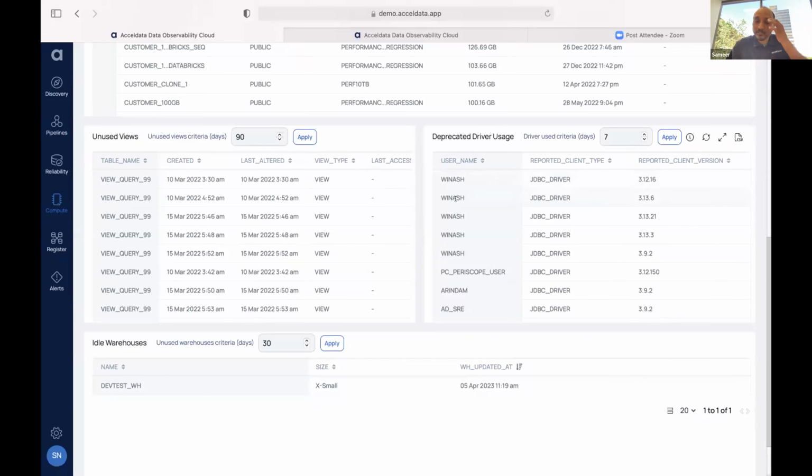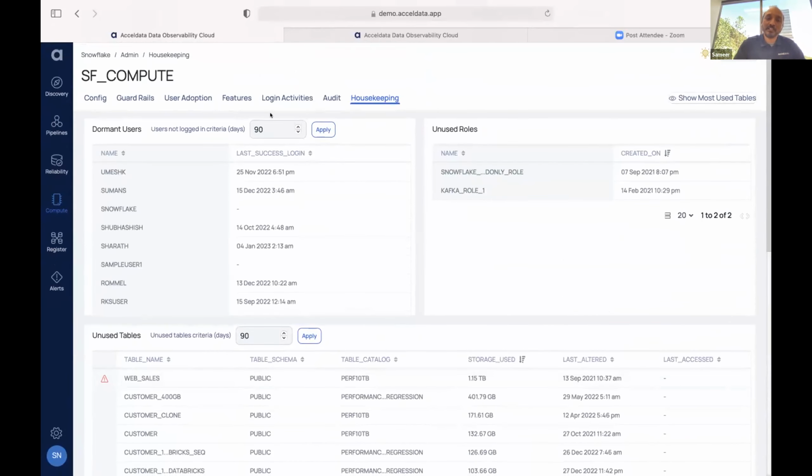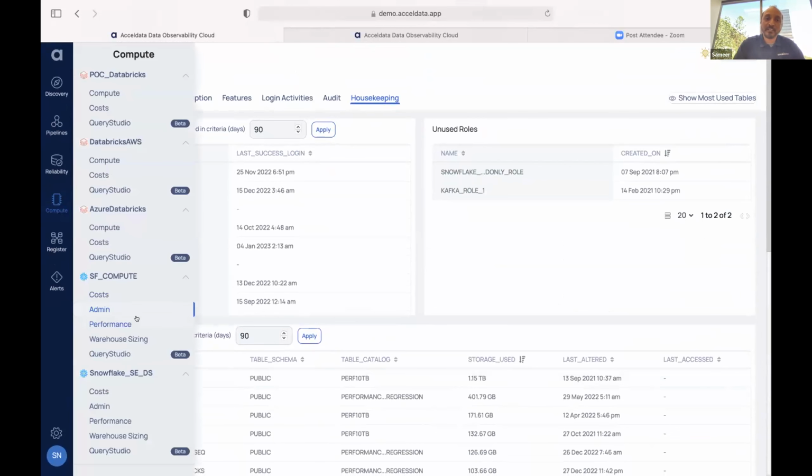So the users, how do admins proactively let all the users know that you are using deprecated drivers? Maybe it's the time you upgrade the drivers. Not only from the robustness perspective, a lot of times the latest drivers perform better. Better performance results in decreased cost. So all these things are important. So we scrub the release notes, we codify the rules, we codify the documentation, and provide all the necessary guardrails, controls, and recommendations around that.